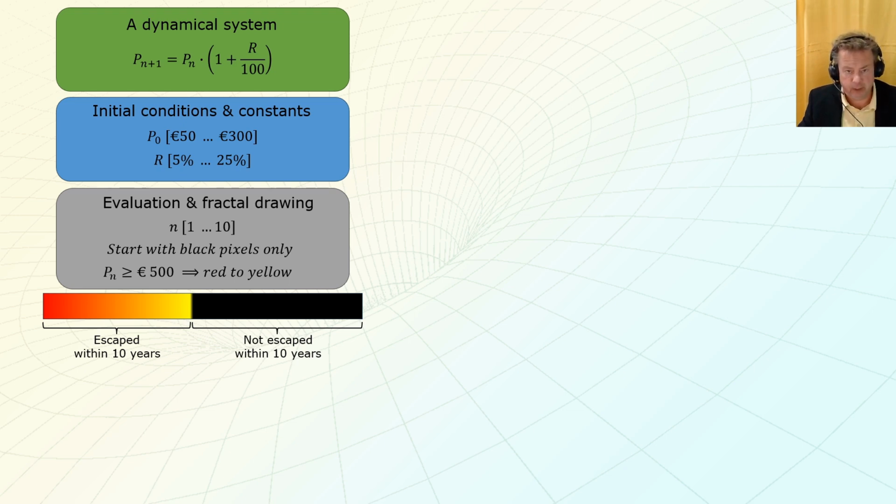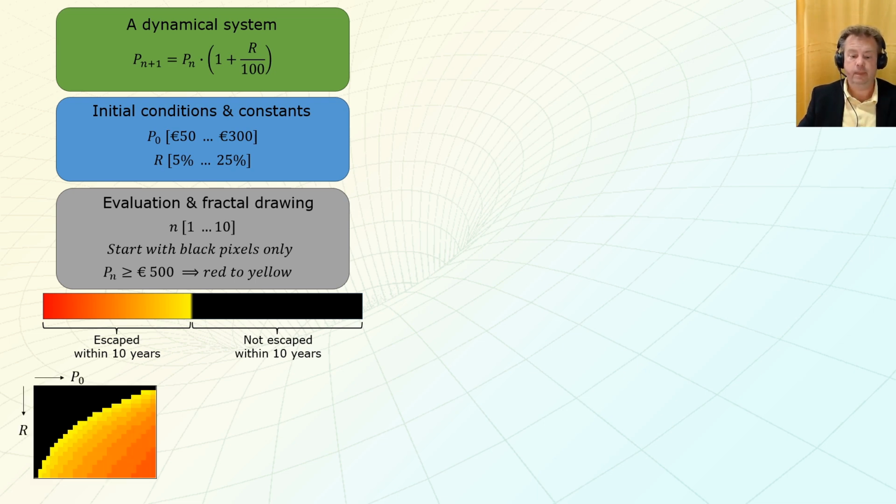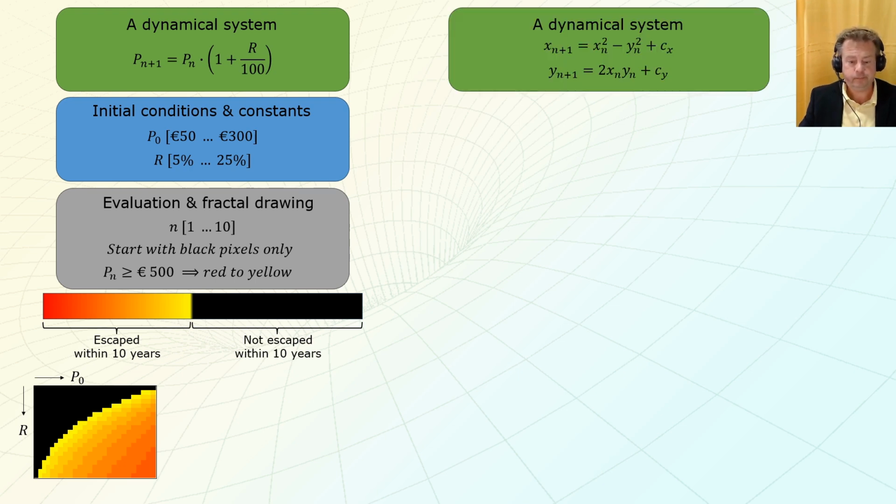If it happens really quickly, deep red. If it happens a little bit later, more yellow. And if it happens beyond the iteration limit, like from N is 11 onwards, black. And this is what we got. Okay. Now, are you ready to see the real deal? Because here's the real deal.